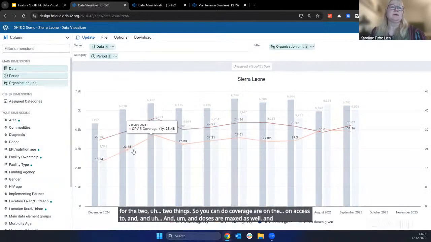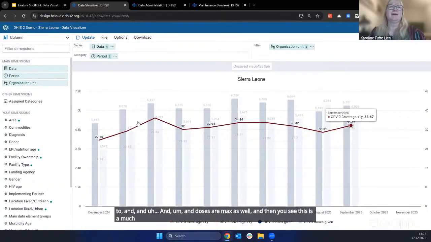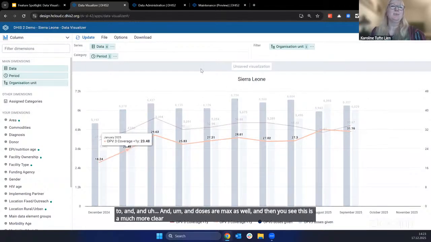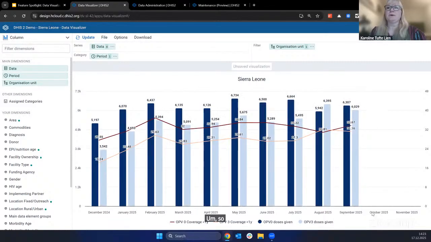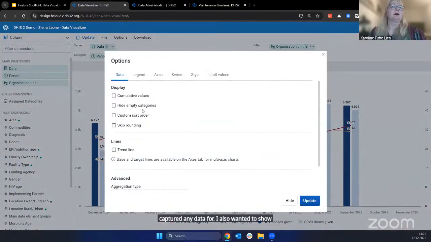And then you see this is a much more clear combination chart where you can see both the absolute numbers and the coverage at the same time. So also you can see here that, for example, October, November is not yet captured any data. I also wanted to show that you can hide empty categories here.